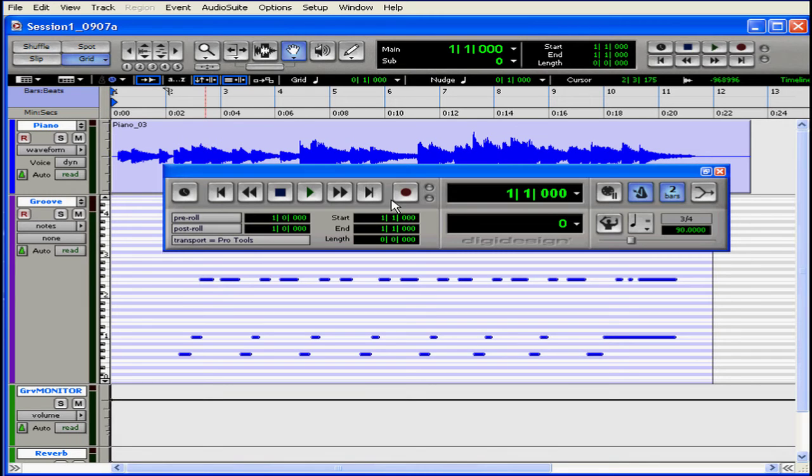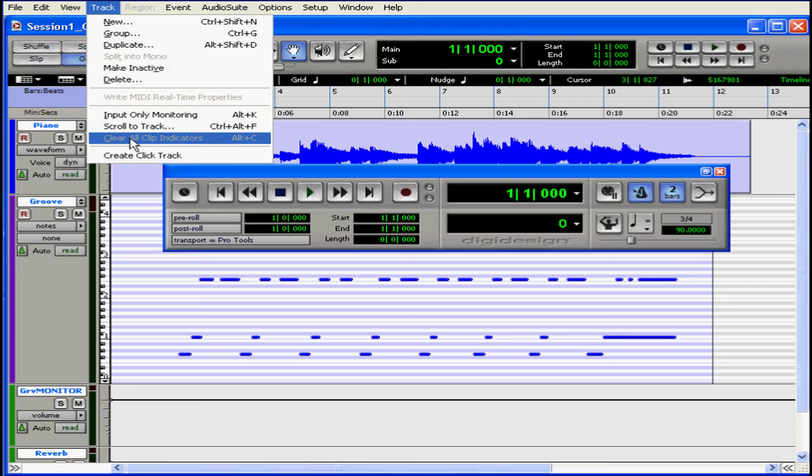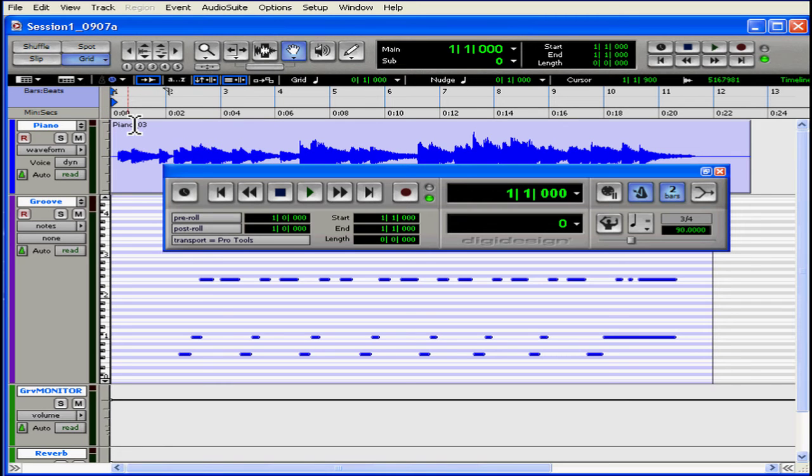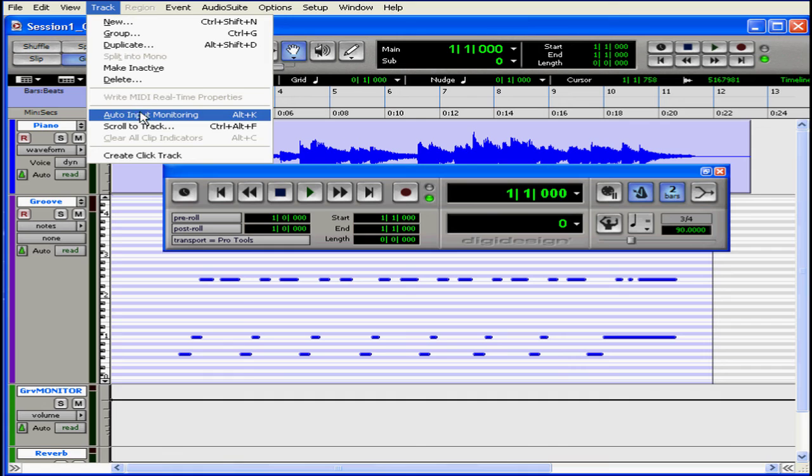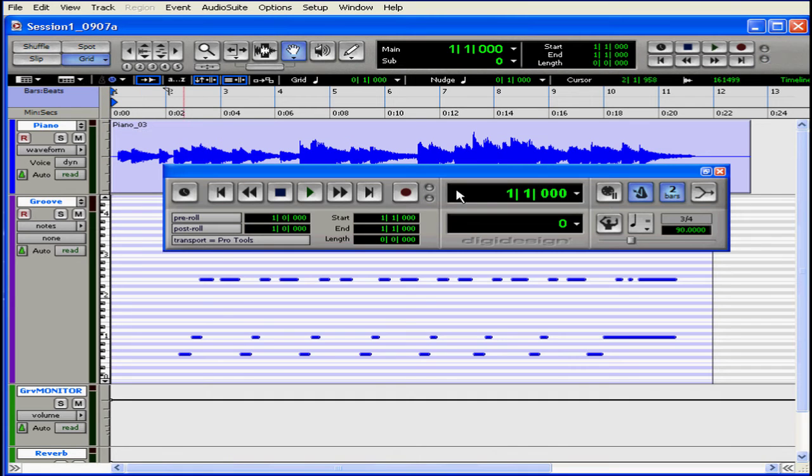Next to the Record Enable button are two small indicators that look like LEDs. The top one is lit when any track is record enabled, i.e. when the R button is red on a track. The lower green indicator is lit up when you enable track input only monitoring. This is when all tracks monitor their selected input regardless of whether any regions already reside on the track. This means you'll only hear current input signals rather than what's already on that track. Let's disable that.